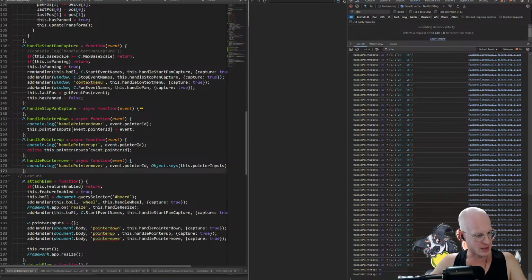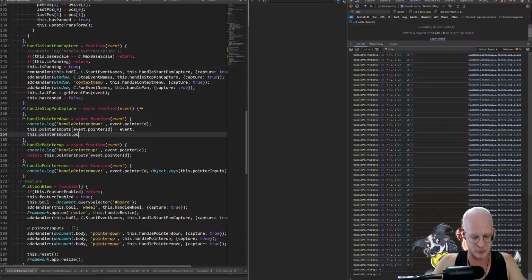The one that I saw in the example was based on an array, and it was just pushing the events into the array. So let's try that, because then at least we can say, okay, the 2 first events, right? So we can do this. And then we can do events dot push event, right?